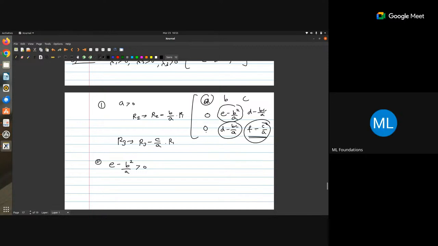You have to start such that your first A is positive. If it is negative, you need not worry about it; that is not going to be positive anyway, neither positive semi-definite nor positive definite. So if A is positive and all the pivots are positive, then it is positive definite. And for getting all three positive, you have to make that matrix into the row reduction form, basically an upper triangular matrix. Correct.